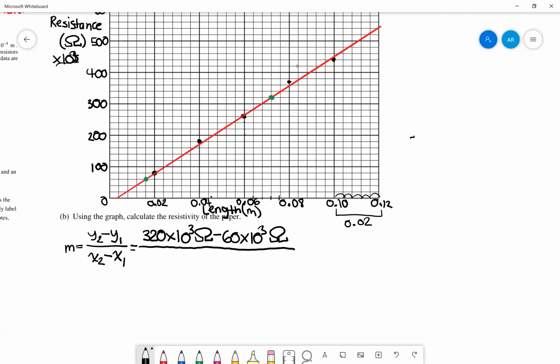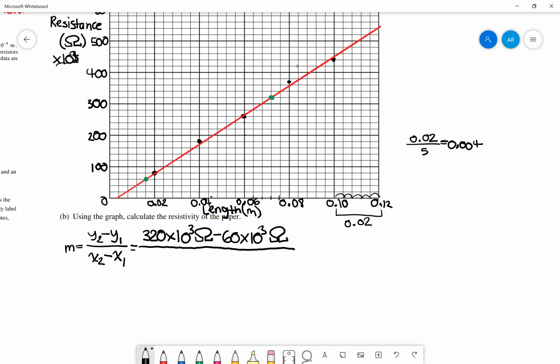So 0.02 divided by 5 is equal to 0.004. I know this seems like a tough value, but I chose the scale so that we didn't have to guess any of the initial points. Here's the payback: we need to count by 0.004. So over here, 0.06, 0.064, 0.068, 0.072, 0.076, 0.08.